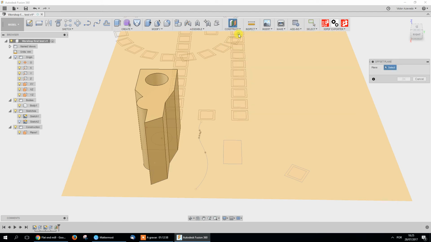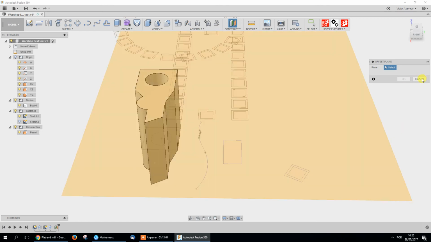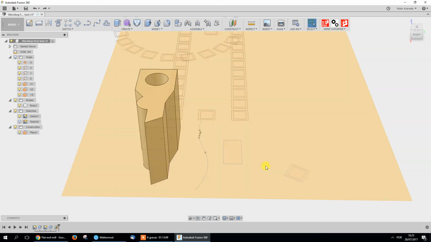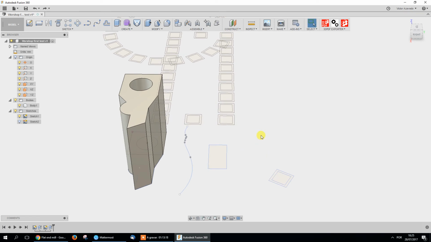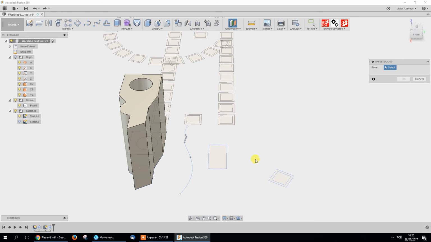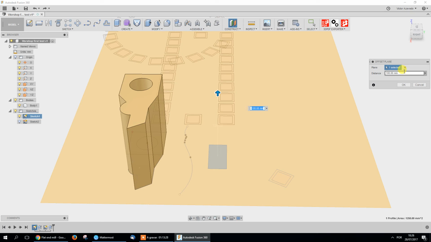Construction, offset plane. You click the plane you want to create an offset from. So I'll just Control Z. It saves everything, basically. Even changing this, it saves with the Control Z. Okay, I don't have any plane now. I'll go to offset plane. Click on this surface and create an offset plane. I can also write the distance here.